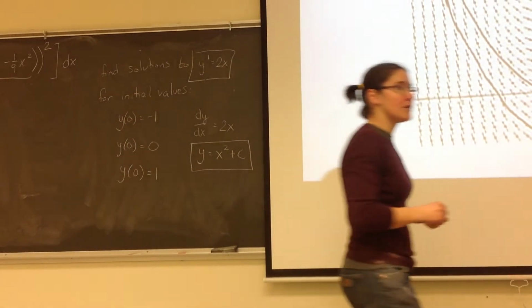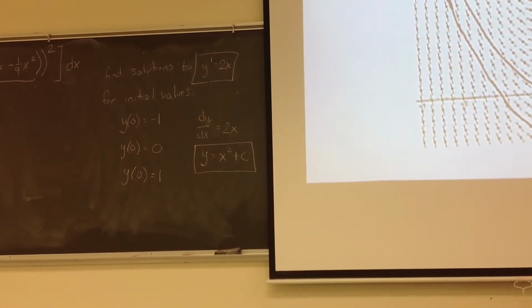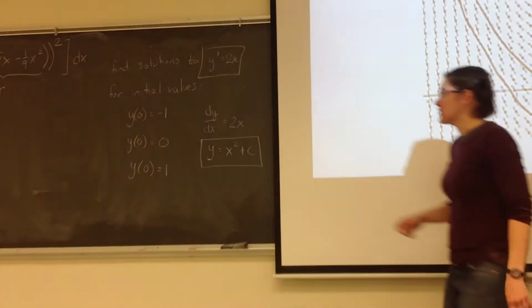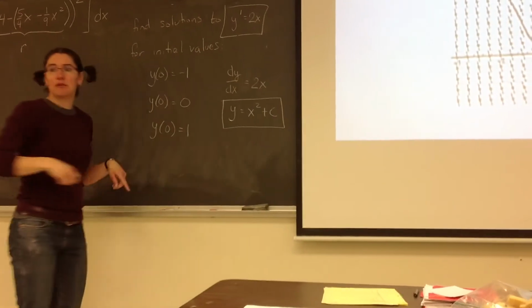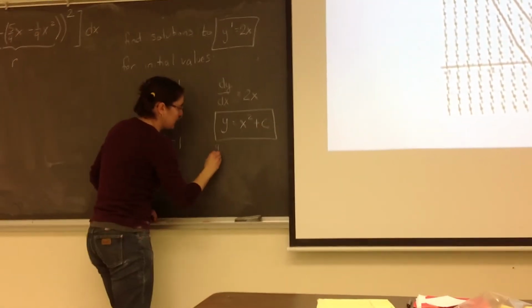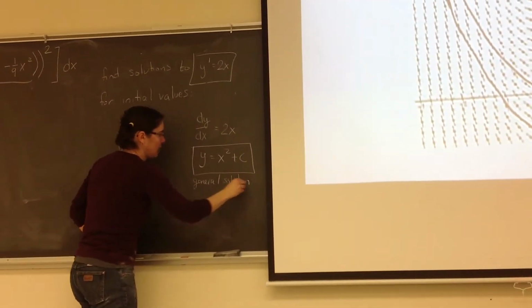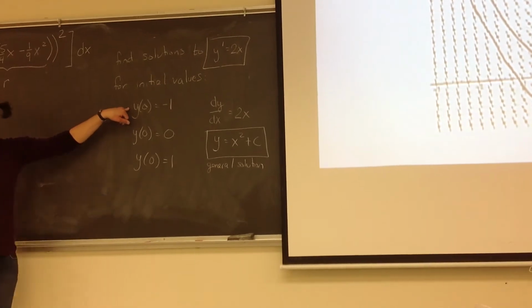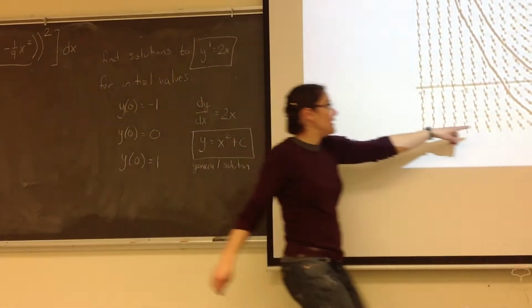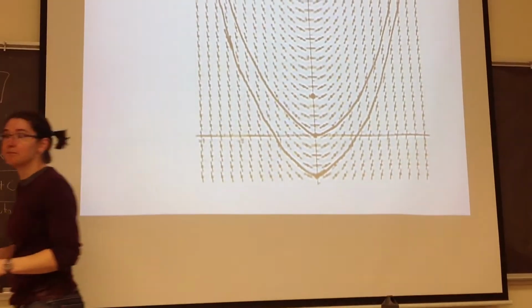All right, are there any questions about the slope fields portion of the graphs? Charlotte? So the y of zeros, those are the initial conditions? Yes, these are initial conditions for 3 separate solutions. And so this would be our general solution here. And then, for example, y of 0 equals -1 is our initial condition, and then this would be our particular solution for that initial condition.